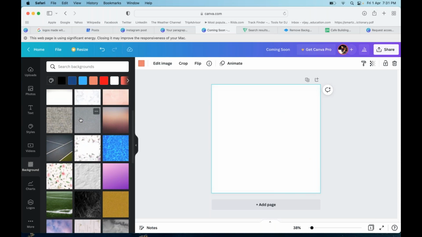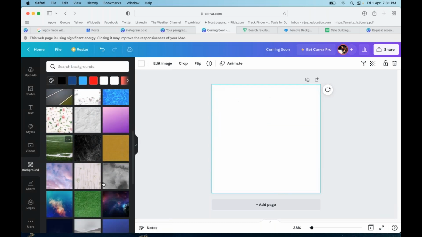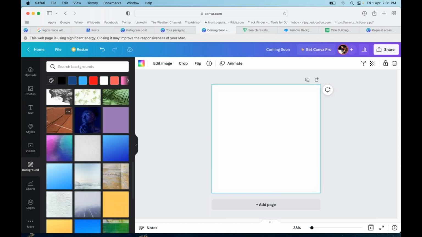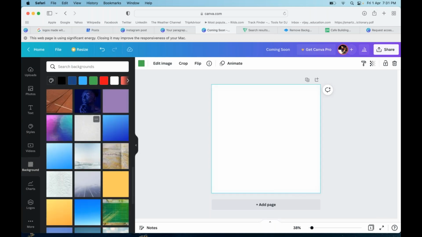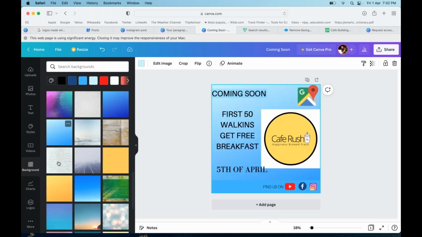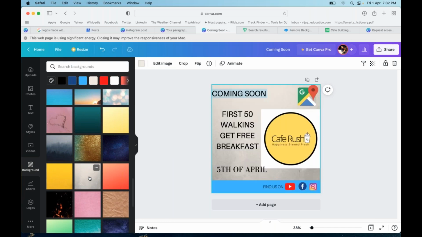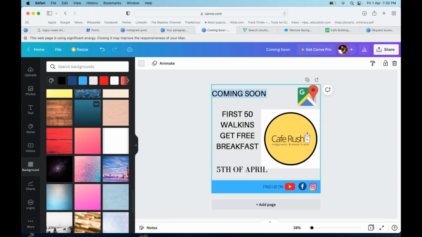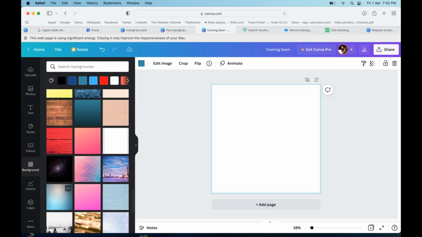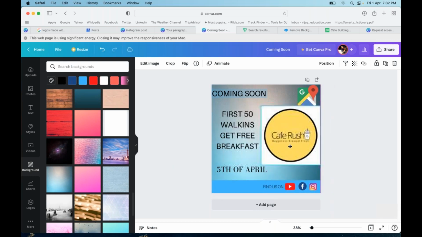I think someone had used this. Yeah. This should be good. So here again, if I had removed the background, it would be much better.